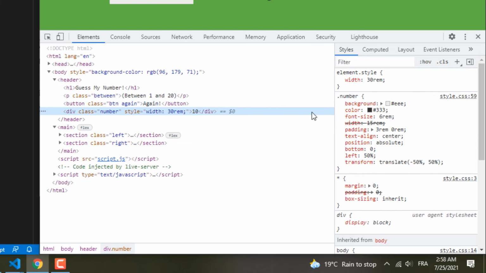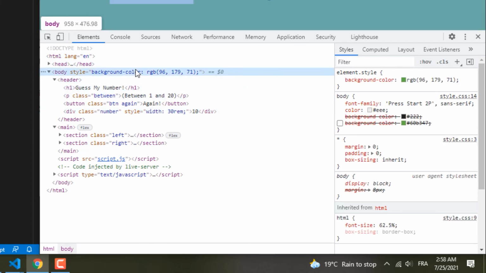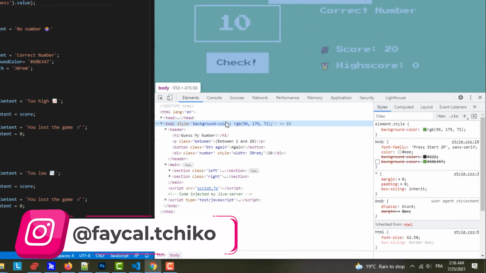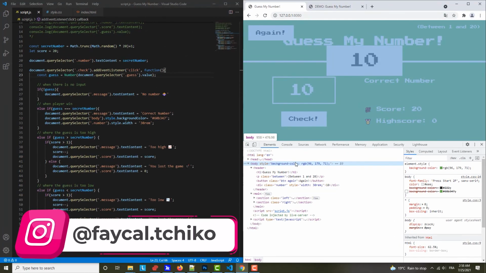So as you can see, it is an inline style. Okay, so the style is applied directly in the HTML using the style attribute, and the same is going to be true for the body inline style. Do you see? Exactly. So here, you see, this is the background color that we just applied. All right, good. So of course, not changing the CSS file or anything like that.